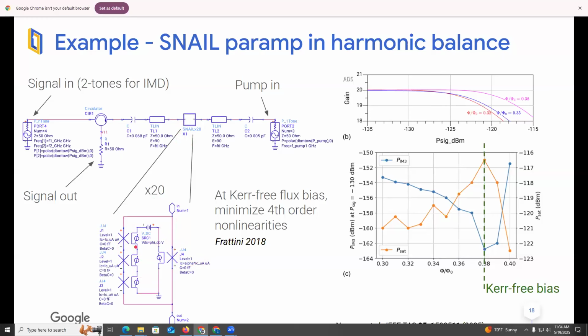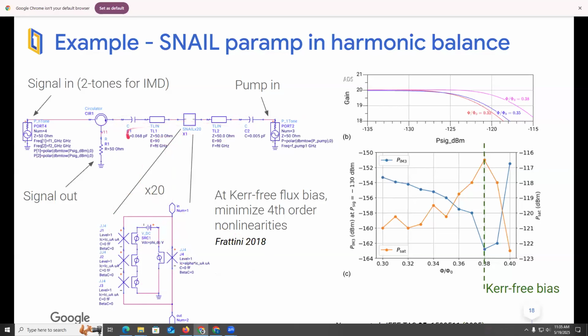An important quality of the device is that there will be some flux bias where we can minimize unwanted nonlinearity, so fourth order nonlinearities in the system. So we'll have a pure three-wave mixing, no four-wave mixing terms. That makes the device basically support higher saturation. So what they did is they took this device, made a chain of it like 20 long and stuck it in the middle of a transmission line. They were pumping the transmission line from one side and the signal comes in from the other side. This makes a parametric amplifier.